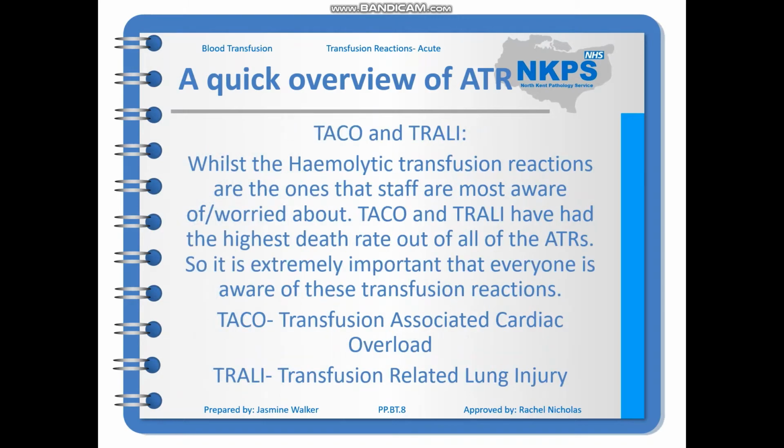And then moving on to the final section of the acute transfusion reactions, you've got TACO and TRALI. So TACO is transfusion-associated circulatory overload, and TRALI is transfusion-related acute lung injury. They're often grouped together because you get very similar symptoms involved. And although, as I said previously, the hemolytic transfusion reactions are the ones that most people are aware of, it's actually TACO and TRALI in recent years that have caused the most morbidity and death as transfusion reactions. So they are very important.